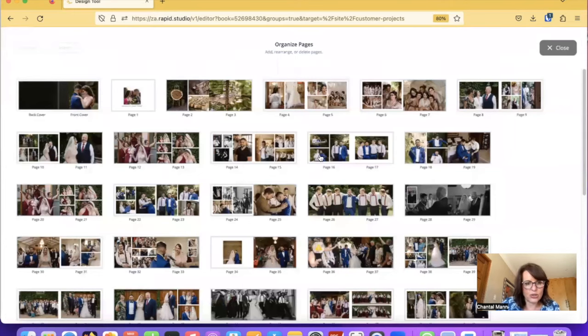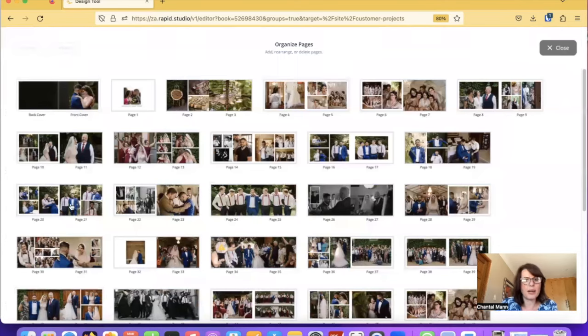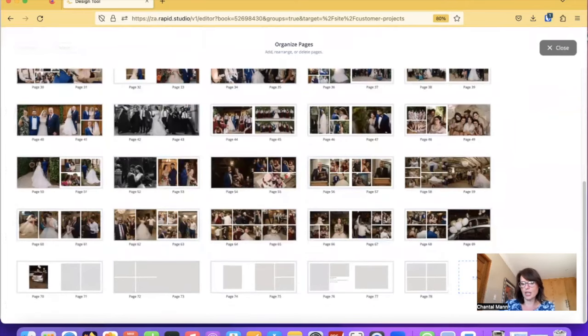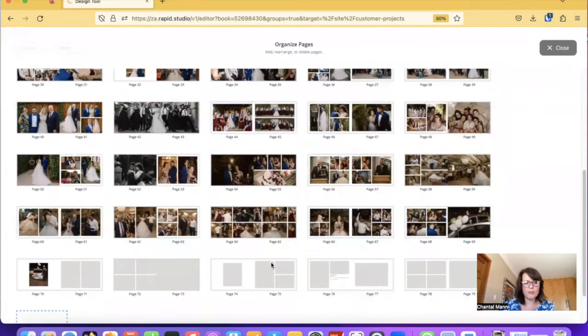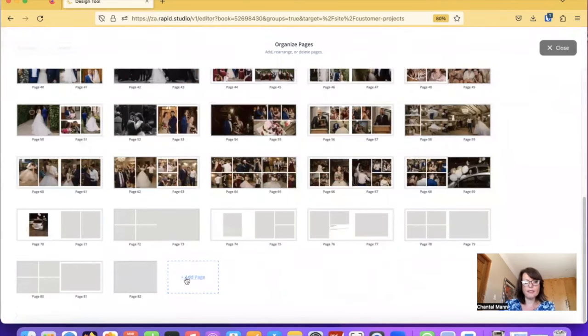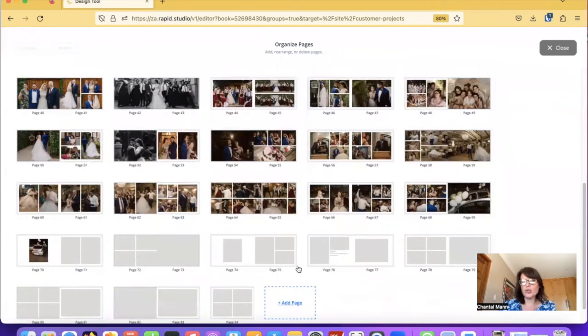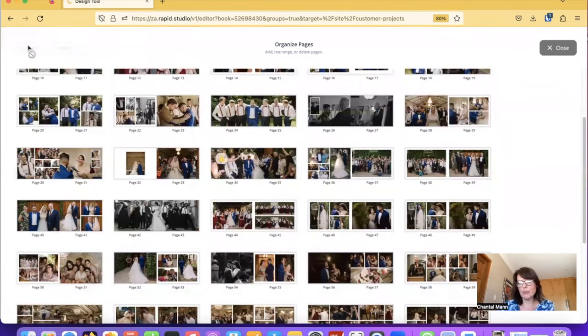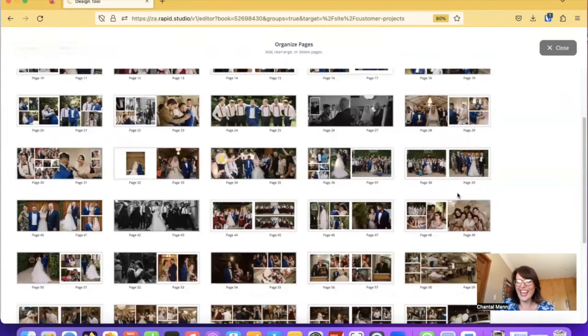The other thing you can do is delete pages. So say something's just not working, you can click, you've got the blue ring around it, and you click the delete button and it's gone. The other thing you can do here is you can add pages. If you want more pages in your book, you just click the little add page button here. Keep adding it until you've got enough. The other way I do like to add pages, though, is with the duplicate button, because it's essentially adding a page, but it's doing it in the layout that you want. So that's also a nice way to do that.